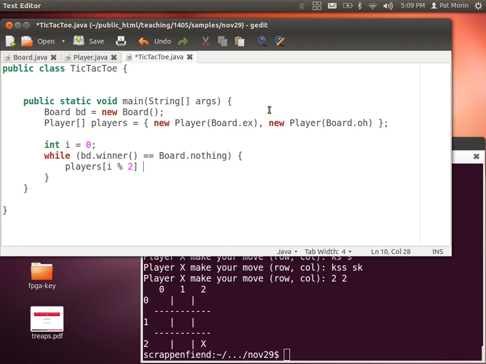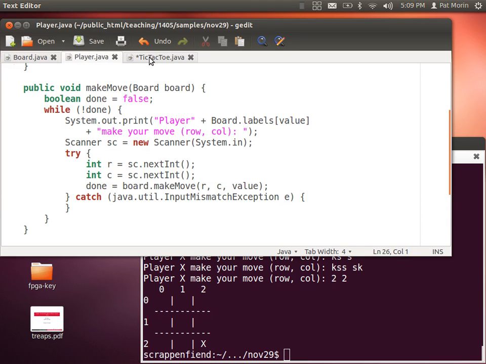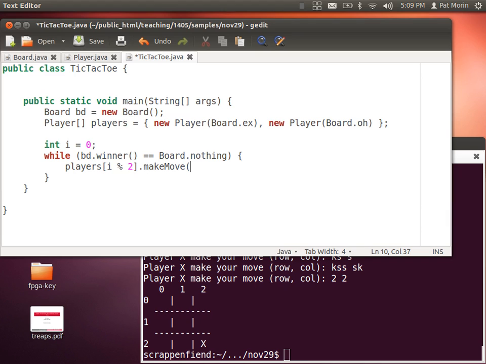If the counter is even, it'll be player at 0, and if the counter is odd, it'll be player at 1. And that's just another way of saying the counter modulo 2. And the player that was called makes a move, and you have to give it the board, which is called bd.